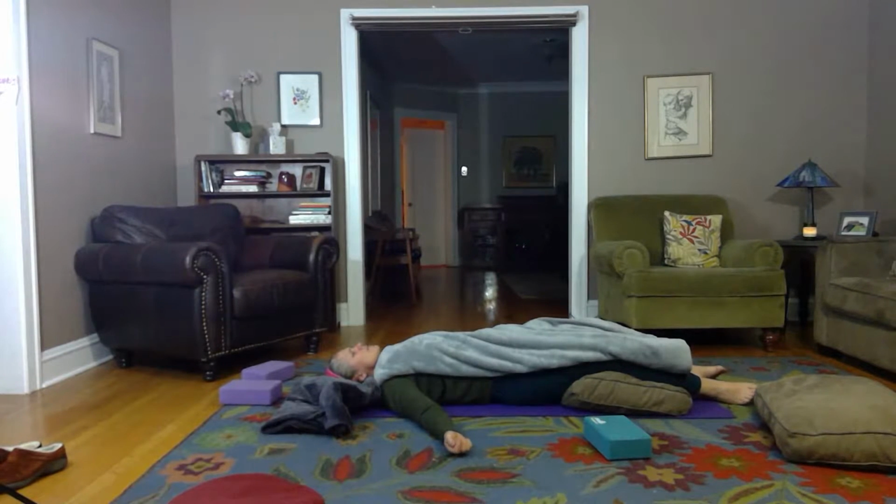Good. Do the same thing with your legs. Activate those legs. Feel all that strength in those legs. You can squeeze through your feet too, but sometimes that causes them to cramp. So squeeze lightly. And then relax. And again, let the wholeness of your body settle into the floor.